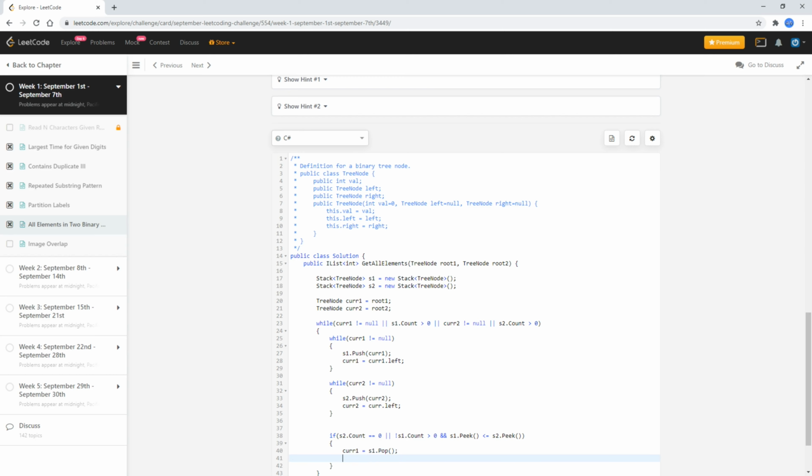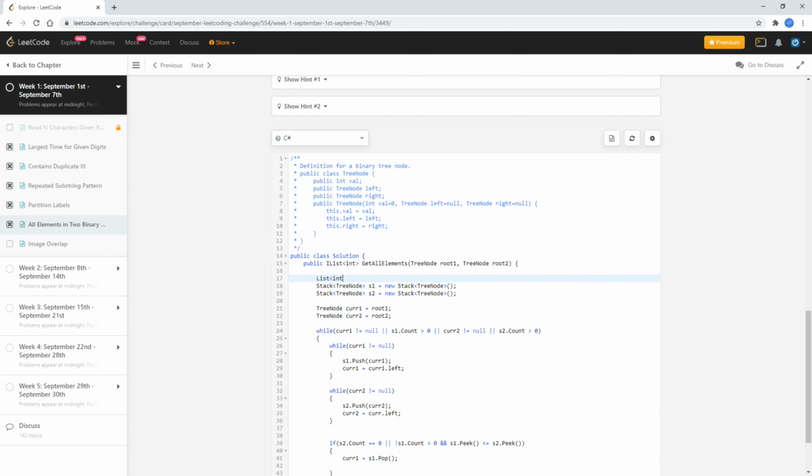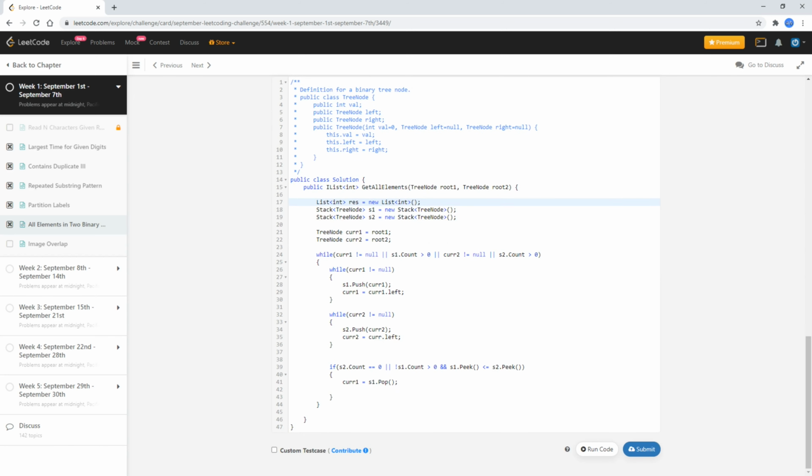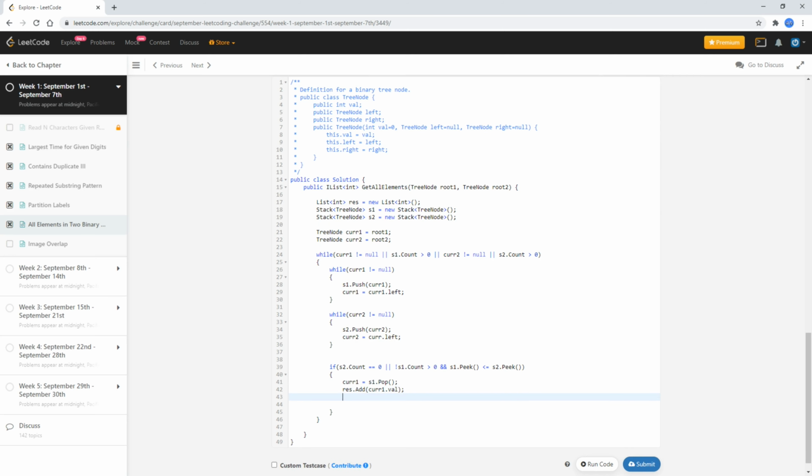And then we add this value to our result. I don't have a result yet. Okay, I can add it to my result list. And then I move my pointer to the current root's right child node.